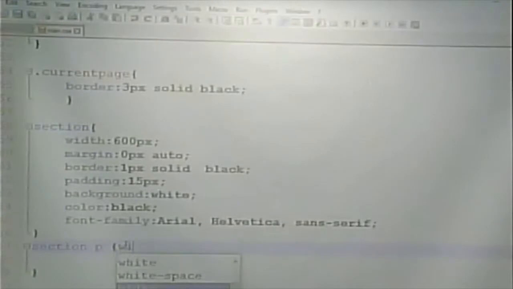I can say that any paragraph within a section, I'm going to make the width 40%. Margin 5 pixels all the way around, and float left.